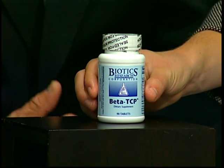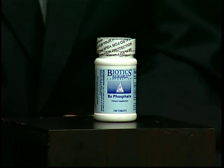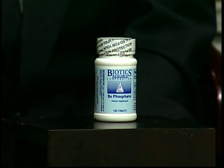Beta TCP helps thin bile. How do you know if you have thick bile? Do you have a metal taste in your mouth? Have you had your gallbladder taken out? Beta TCP has an amino acid in it called taurine that also helps heart health. B6 phosphate. B6 phosphate is for individuals who have chronic carpal tunnel syndrome. We can test for B6 by looking at liver enzyme studies on your blood tests. Carpal tunnel syndrome, any inflammation in your body, if you have low liver enzymes, that's a body signal for vitamin B6. Tendinitis is also helped by B6 phosphate.